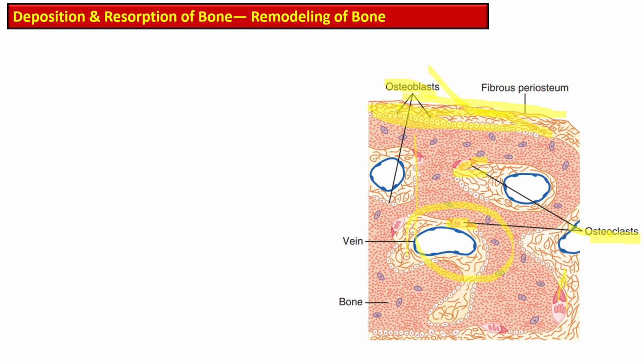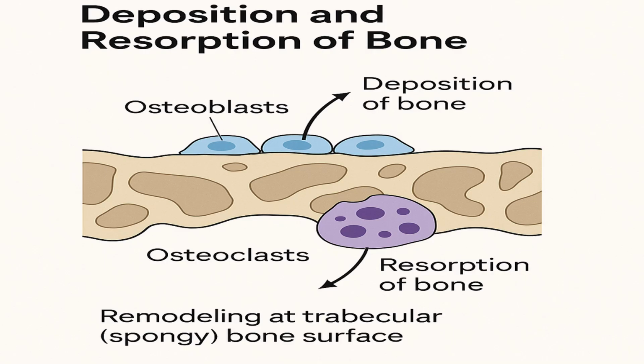So there is bone remodeling, the continuous cycling of bone resorption by osteoclasts and bone formation by osteoblasts. This process of remodeling maintains the strength of the bone, regulates calcium and phosphate levels, and adapts bone architecture based on mechanical stress. This picture is describing the process. The two main cells of bone remodeling are osteoclasts and osteoblasts.